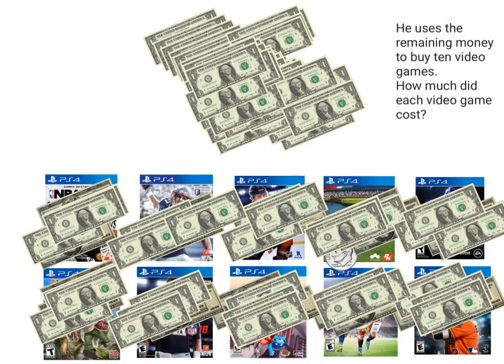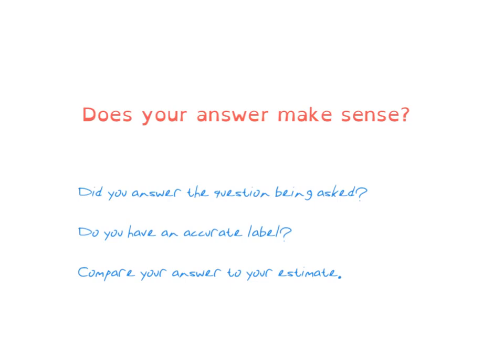Okay. So you figure out how much each game will cost. Now take the answer that you got and make sure that it makes sense. Similar to what I said about the estimate, it has to be accurate. If you're coming up with a $2.48 video game for PS4, it's probably a little low. If you're coming up with $2,823, that's way too high for a video game.